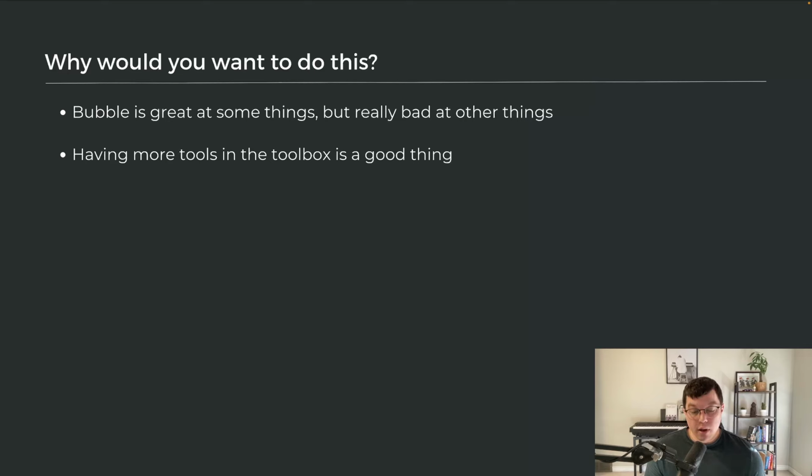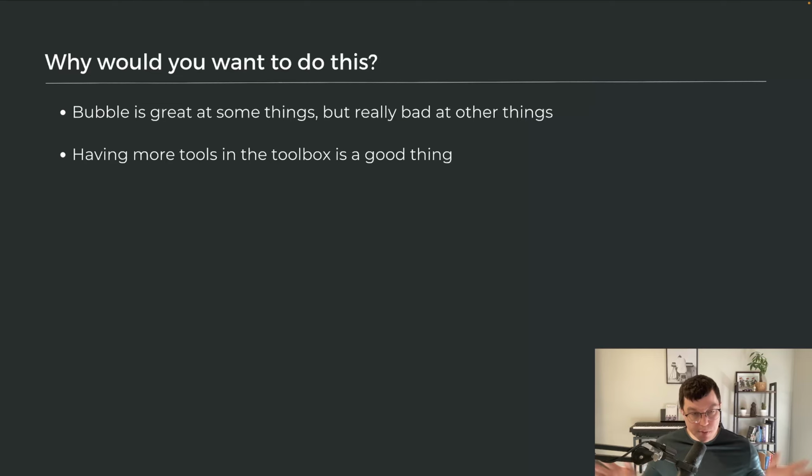And so I think as no-code developers, this was certainly the case for me, when I was learning Bubble, I would often look at every problem through this lens that I had as a Bubble developer. There's that famous quote that's overused, but I'll use it here anyways, where if you only have a hammer, everything looks like a nail. And so I found that I would spend a ton of time trying to solve problems that were really huge problems because of some Bubble limitation.